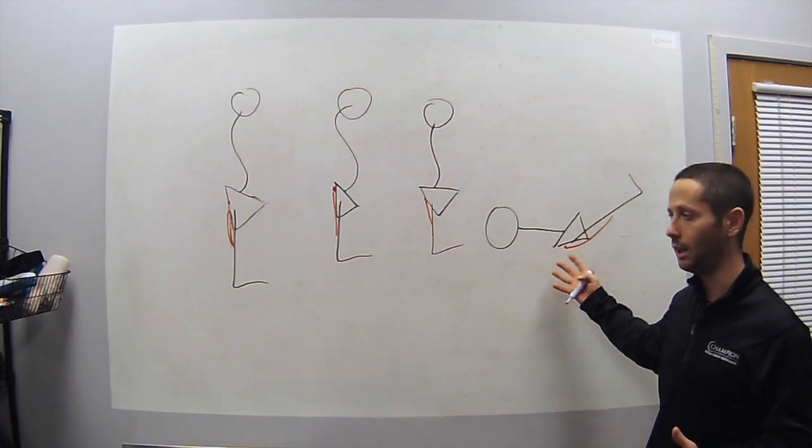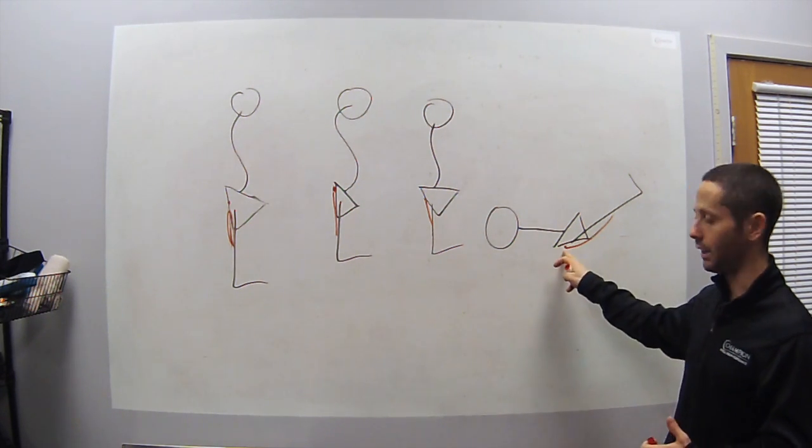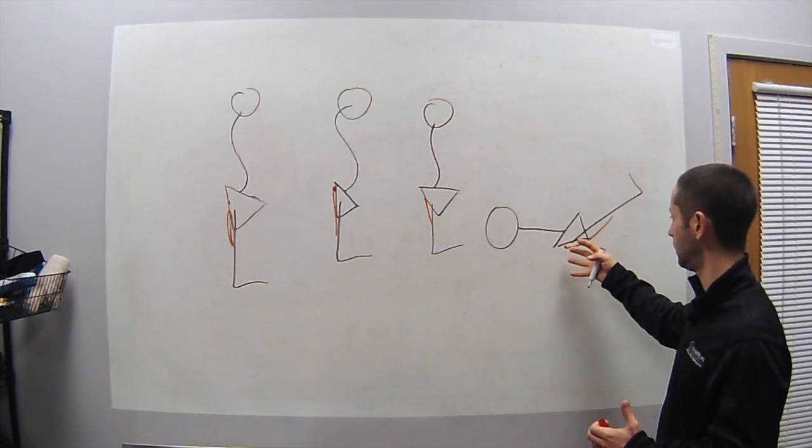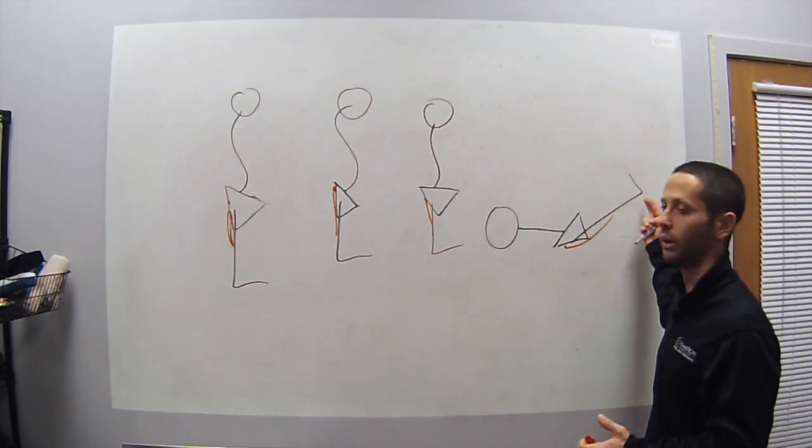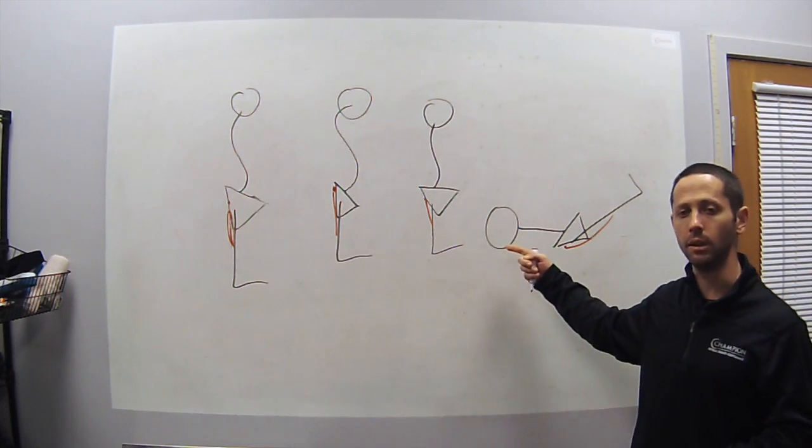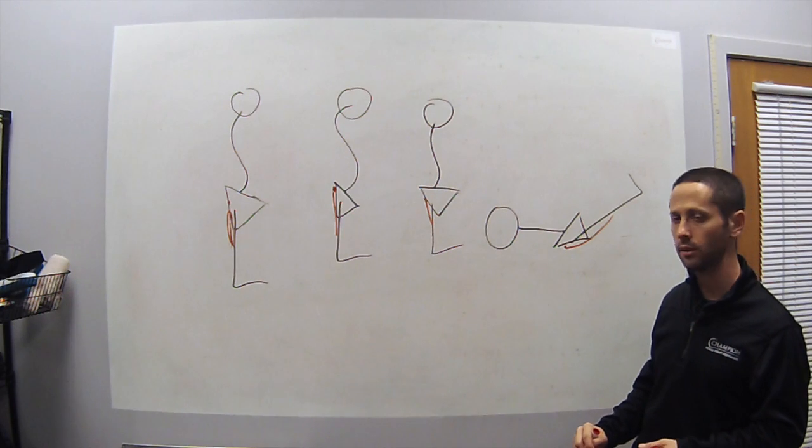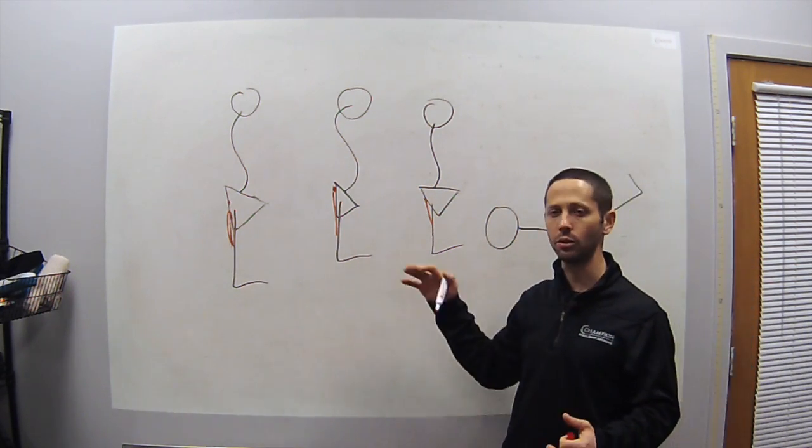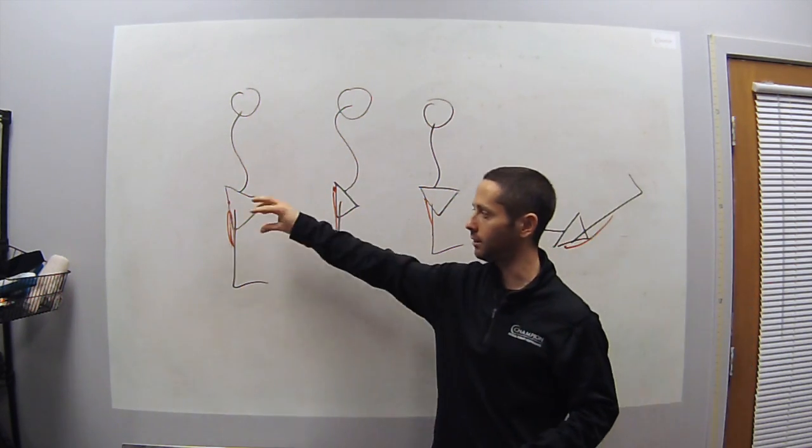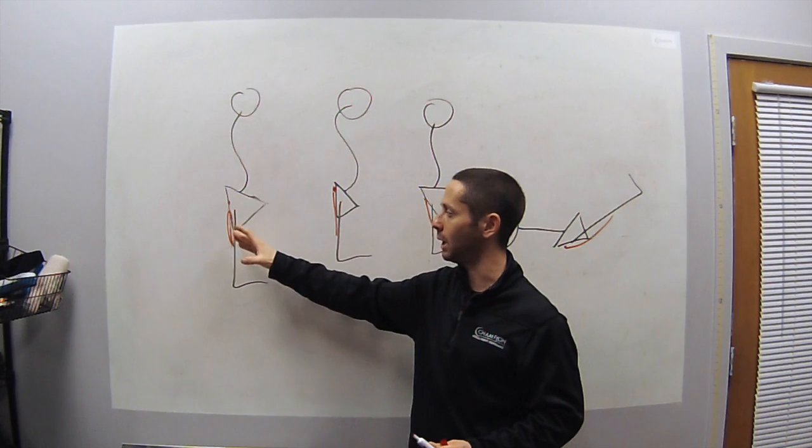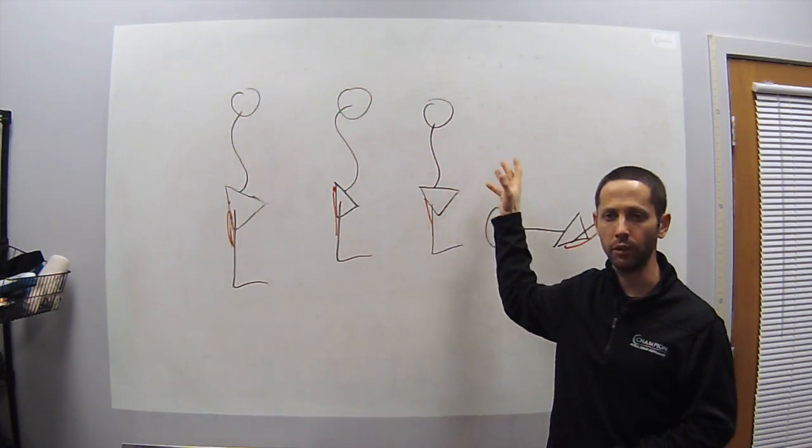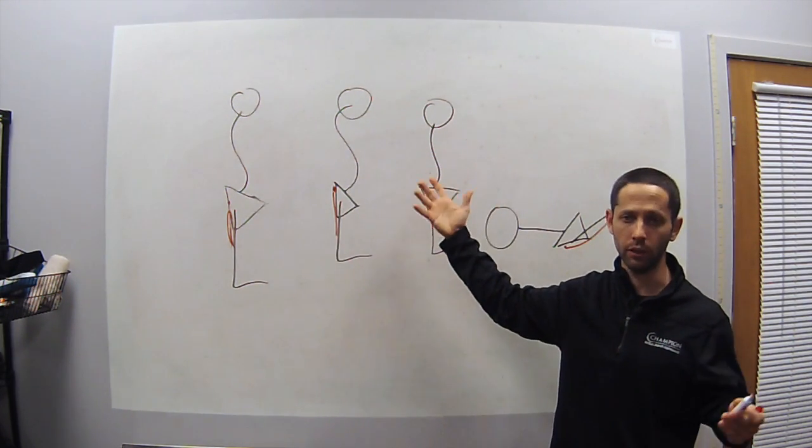So that's the example we say when we draw it here is the hamstring appears to be short because your straight leg raise is less, but it's really longer because of its attachment point and it looks like less of a straight leg raise. So hopefully that makes sense. Those are really two things I show about how just anterior posterior pelvic tilt will influence hamstring length and the curvature of the thoracic and lumbar spines and really the cervical spine too.